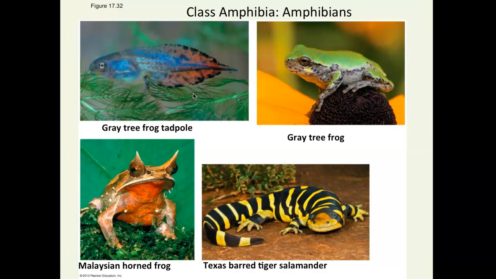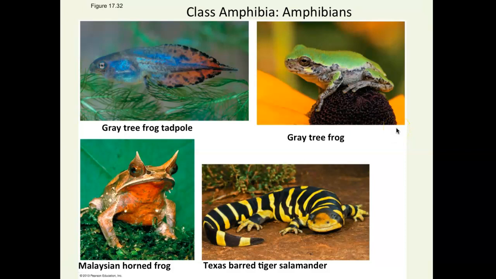All right, so on your notes, I have they exhibit a mix of aquatic and terrestrial adaptations. They usually need water to reproduce and typically undergo a metamorphosis from an aquatic larva to a terrestrial adult. And they think that they are the first vertebrates to colonize land. So these guys show that they're halfway in water, halfway on land. So they think that these are the first ones that came onto land.